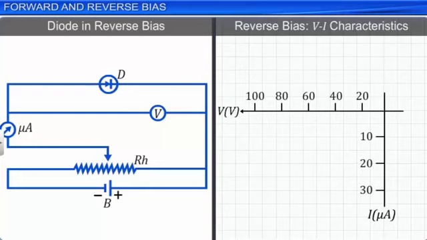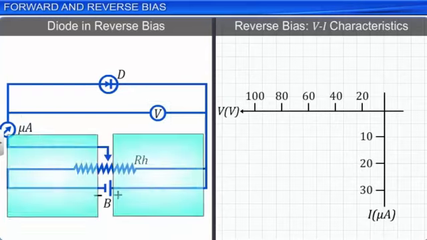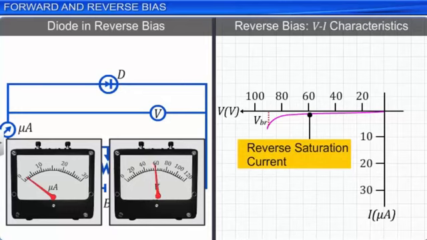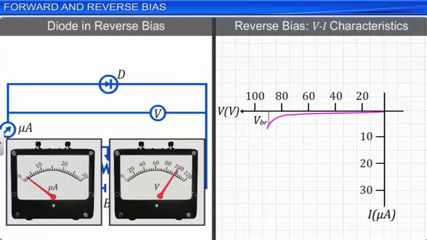Under reverse bias, the net current, called the reverse saturation current, does not vary much with increasing applied voltage, and is almost constant for small reverse bias voltages. This holds until the applied voltage to the diode becomes equal to a certain voltage, VBR, known as breakdown voltage or cut-in voltage.